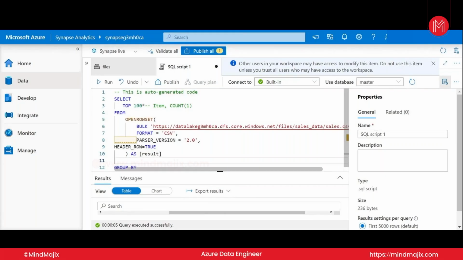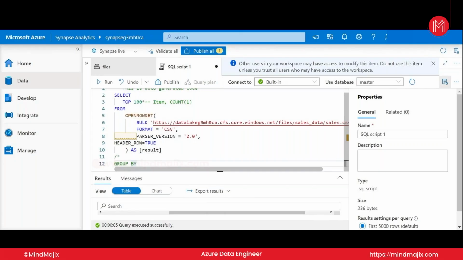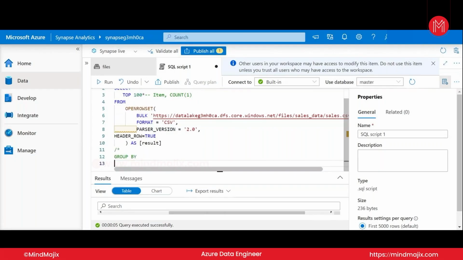Okay, so there are single line comments and multi-line comments. Are you aware of multi-line comment? No. Okay, cool. Put a forward slash and the star. This is the beginning of a multi-line comment. Come to the end of the GROUP BY line 12 and then press enter. Basically, create a line 13. Enter star forward slash. This is the end of the multi-line comment. Anything you write in between will not be sent to the SQL executing engine.